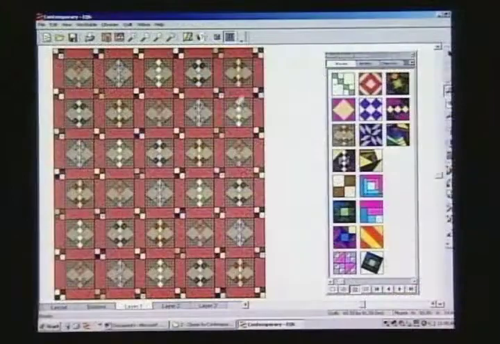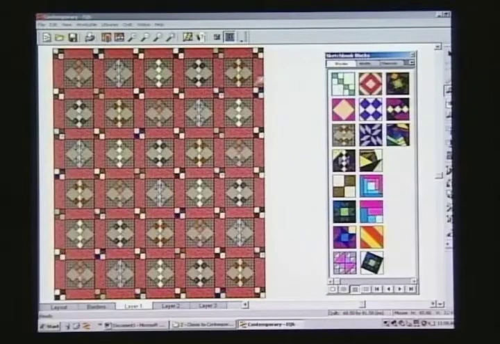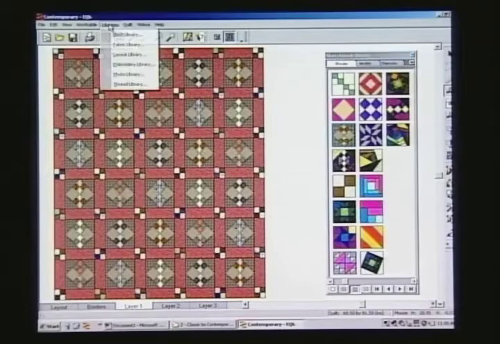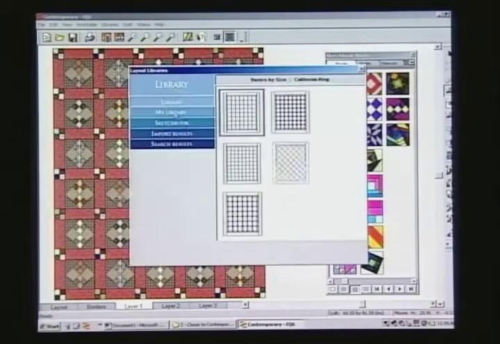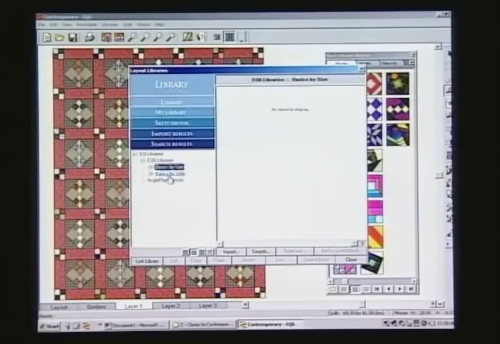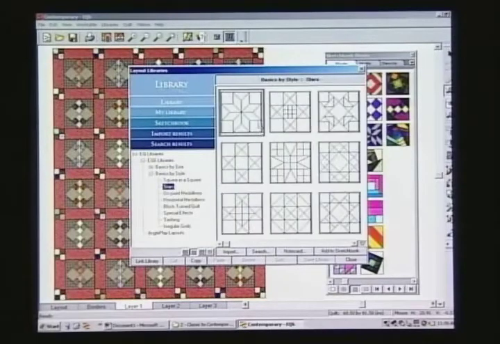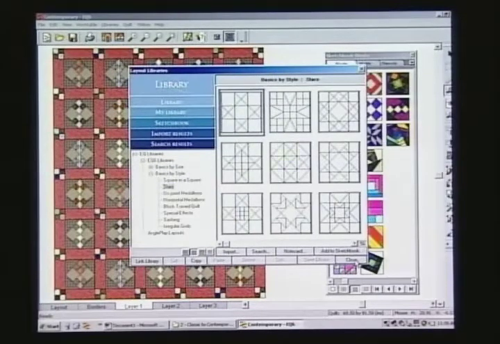Okay. Well, if we move over to the computer screen, here we have the pattern as it was. And this is a special software to do this? Correct. So you have all sorts of traditional quilting patterns in here, and you can just go get a different kind of layout. So in the layout library, instead of doing the basics by size, we'll go into basics by style and just grab this star layout.